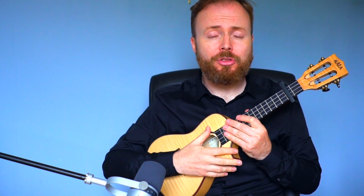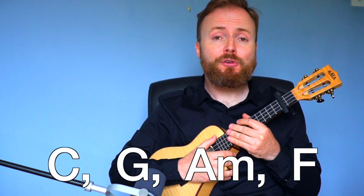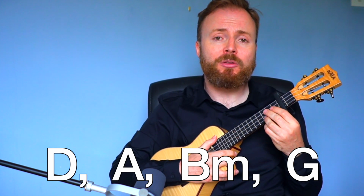So why would you want to use a capo? Well, there are 2 main reasons why people use capos. The first is so that you can play chord shapes that you already know, even if the song itself is in a different key. For example, we already know the chords of C, G, A minor, and F, but if you found a song where the chords were D, A, B minor, and G, you could put your capo on the 2nd fret and be able to play them with the same chord shape.